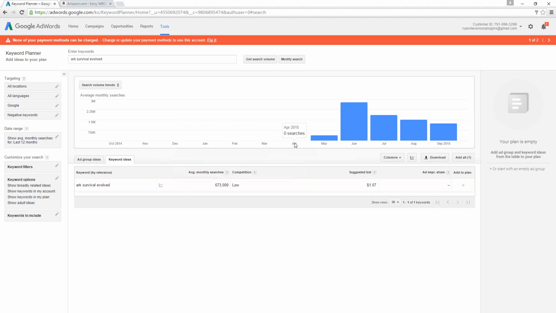There were 0 searches for this keyword phrase in every single month preceding that before. The average now that Google Keyword Planner tells me for this is 673,000 average monthly searches. Okay, that's quite a lot of searches.